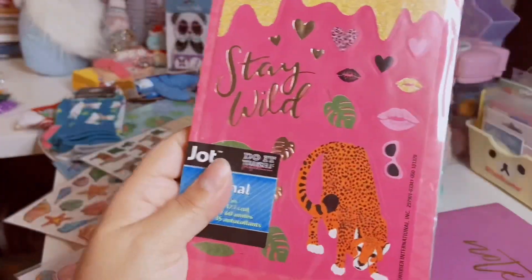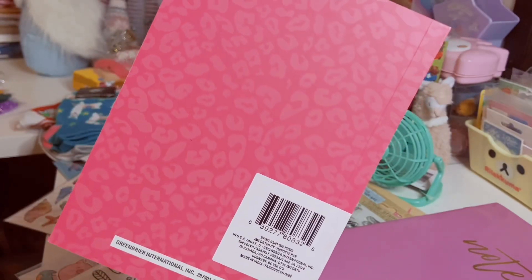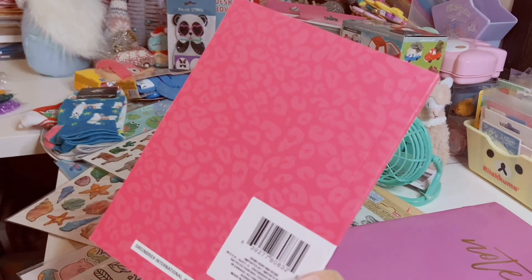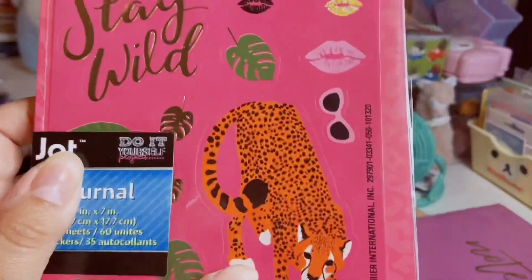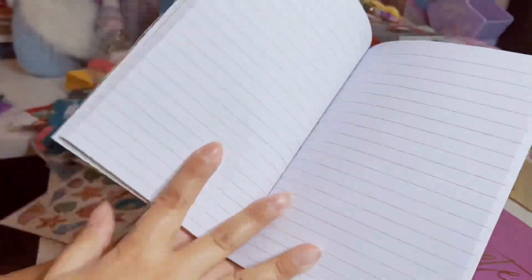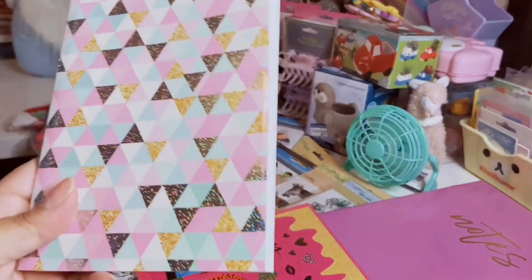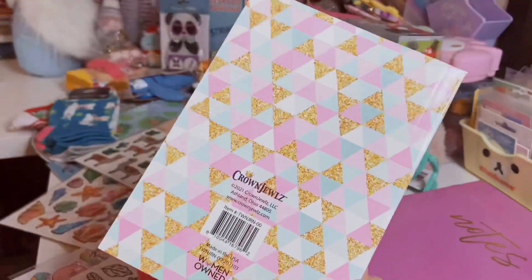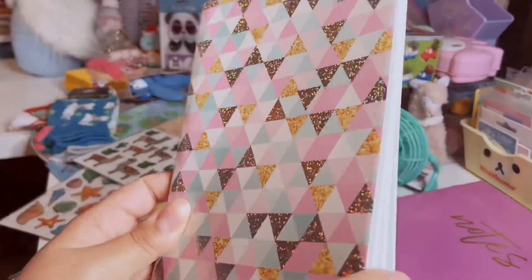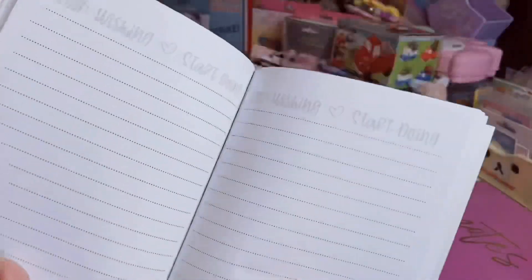And then some smaller sized Jot do-it-yourself journals. I don't think this is new, but I found the cute cheetah version — it has leopard print all over it and it's like a hot pink. The other ones I've seen are all solid colors, but they come with a sticker sheet you could use to decorate these with. It says 'stay wild' and it has like hearts and stuff, and it's just lined and the lines are pink. And then the last journal is this cute little one with the triangles and the laser foiling. I love the mint and the pink contrast — that was really pretty. It says 'stop wishing, start doing' — it's a nice little quote. I always say I go through these journals so quick; I write literally everything down and I love using journals.